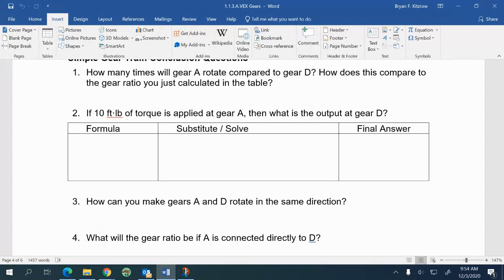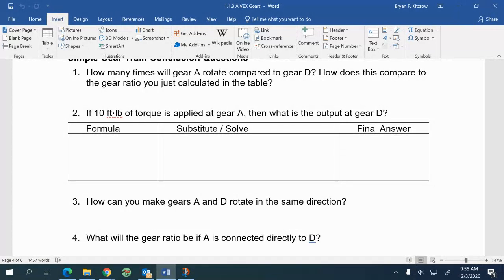What we do know is that the smaller one will rotate more than the bigger one, because for every 1 rotation of the big gear, the small gear will have to do more than 1 rotation. So when you get your gear ratio, like mine was 7 to 1, that means my 12 tooth gear, gear A, would have to rotate 7 times for every 1 time gear D rotates.